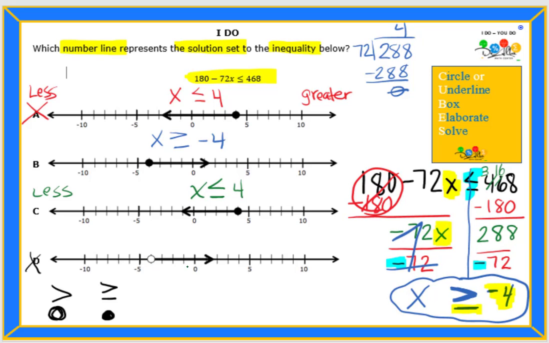Even though we already eliminated D, let's talk about the difference when we have that open circle. So this would be x, and then we see that it's going to the right, so that would be greater than. And it does not include that number, so we would not put the equal sign there. It's just a greater than, and then it is negative 4. Do you see the difference? So the correct answer that matches our solution set is B. That would be the correct answer.